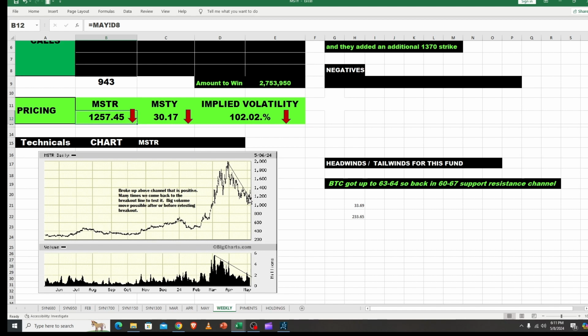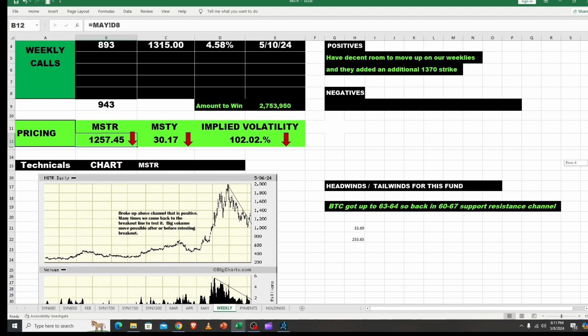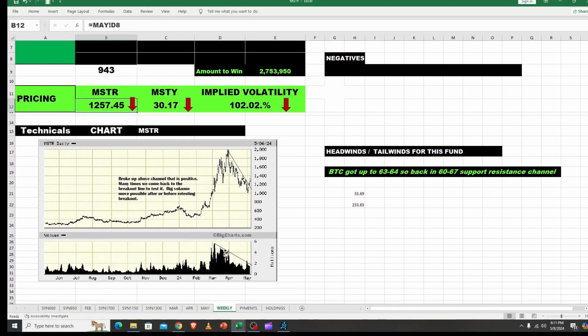Some absolutely come down and test it, right? Just like if you drew a line down here and it broke below. Sometimes it'll come back and test the breakout and then drop. Sometimes it'll come right back in the trading zone. In this case, we'd have to show it further sloping, and at some point it fails to be a bull flag if it runs all the way back and has an equal low. It's really not a bull flag anymore. So again, no breakout on volume.